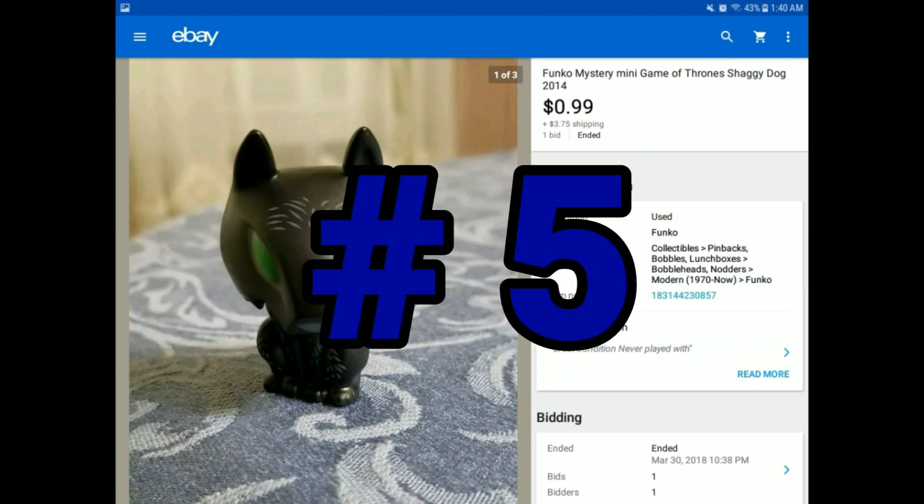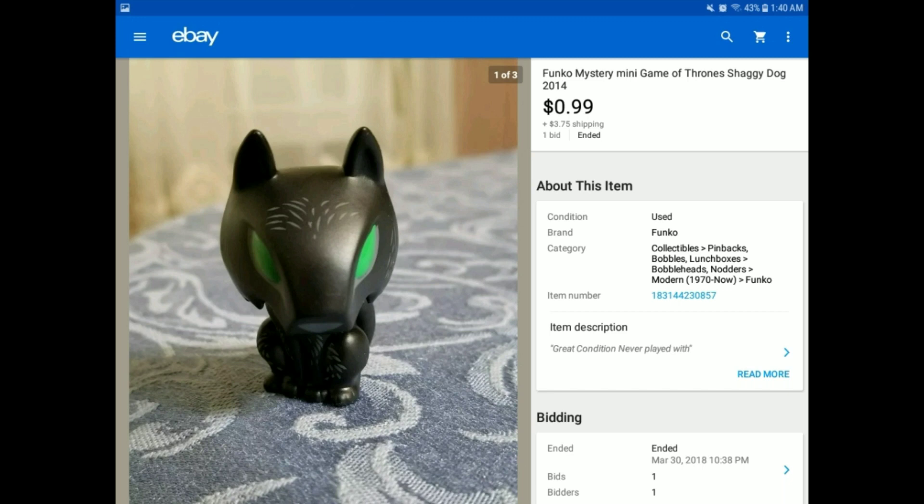Another item — a Funko Mystery Mini. These are really interesting and it's a gamble to a certain degree. We bought a massive amount, over $360 worth of Funko Mystery Minis when they were being clearanced out. We were opening each box and selling them so people could collect the whole set. Some went for $20, $30 — our highest was a WWF Wrestler that sold for $50. Amazing what it went for.